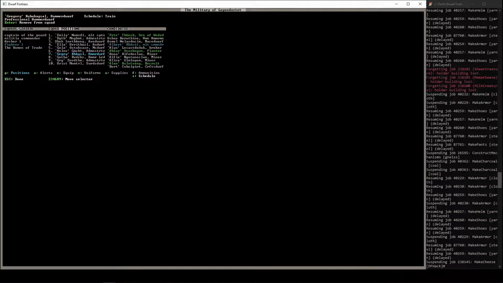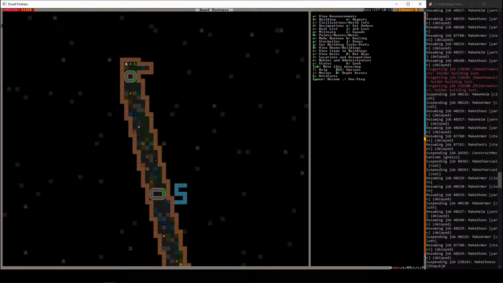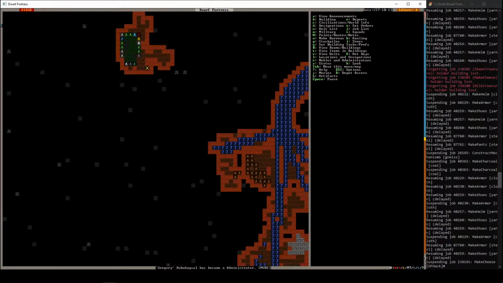Right, I think we'll swap out Gregory for Asmal and Helen or Ushav. Yeah, I would rather the mercenaries face the enemy first.